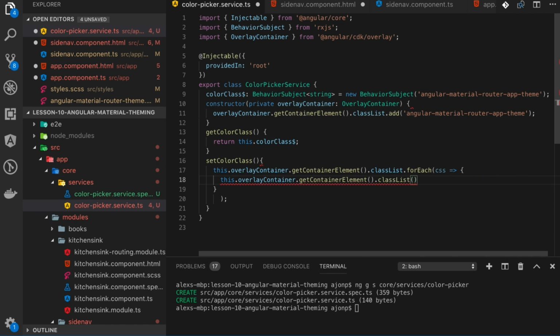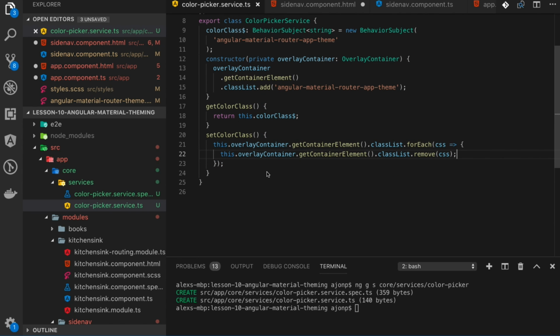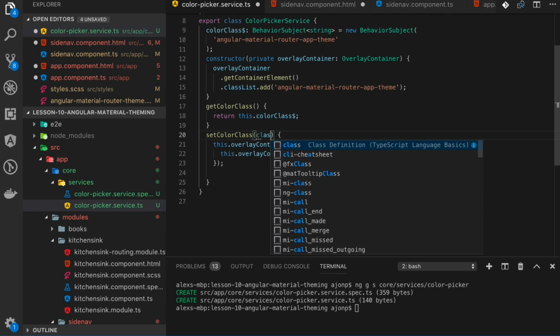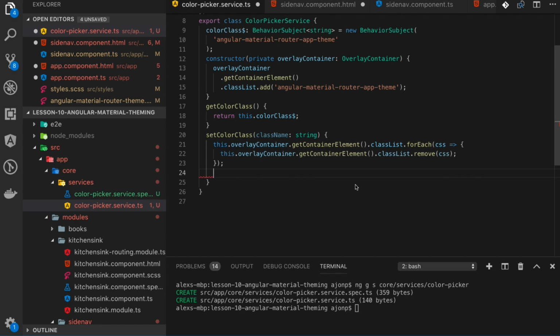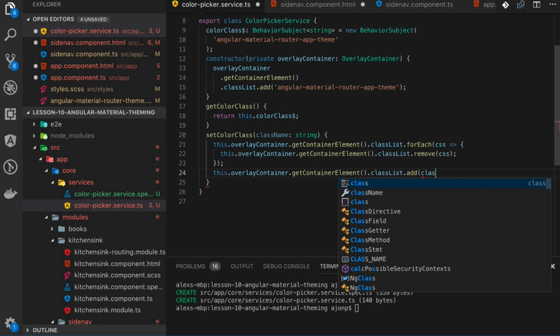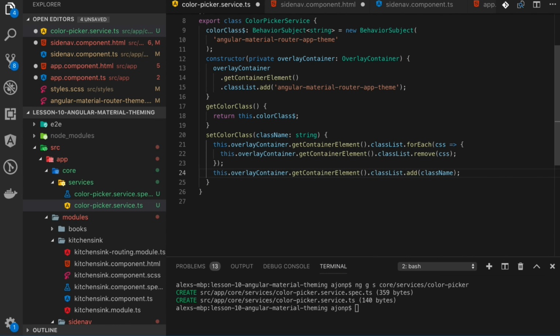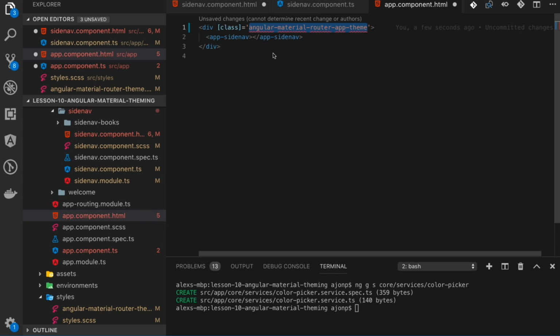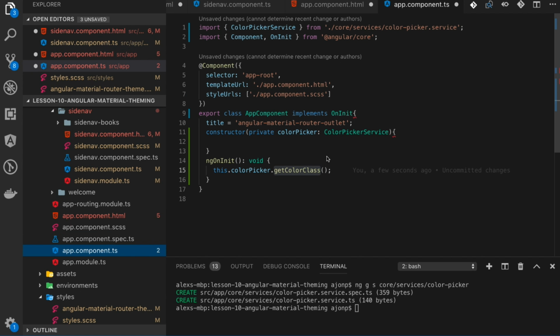Be careful how you're removing the classes before updating the class list for the overlay container. I don't have any other classes on mine, so I'm just removing anything that is out there, so I use a forEach command. If you have something specific, you might need to get more clear on what class you're looking to remove. Now that we've cleared off the theme class from the overlay container, we can add back the new class, and we also need to send out the behavior subject and update it in the stream to the new theme that we're going to be using.